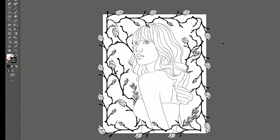Okay, I'm not going to bore you to death. I'm going to just go work away on this and choose my own style or just choose my own shapes. And then I will come back at some point and show you my finished piece.